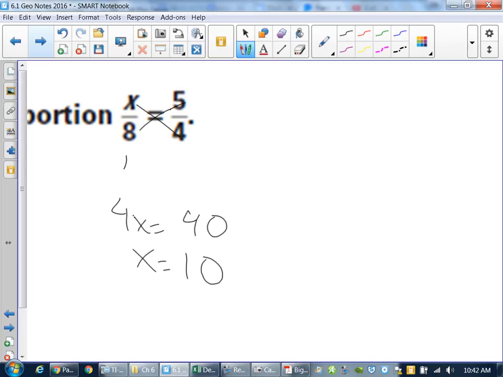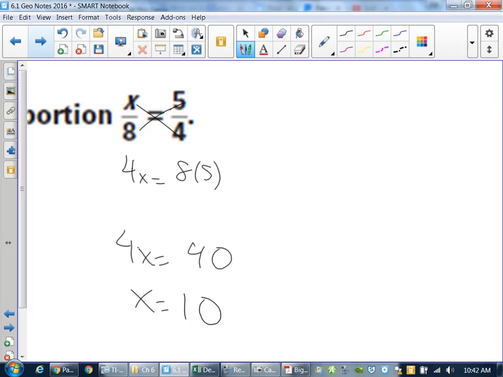Obviously, we know this. We can write 4x equals 8 times 5. Obviously, to get x by itself, you'd be dividing by 4. Everybody agree with that? Yeah. If you do that, 4 goes into 8 how many times? What's 2 times 5? You can simplify the fraction right off the bat if you want to. Or you can write it down and press buttons on the calculator. It's going to work.